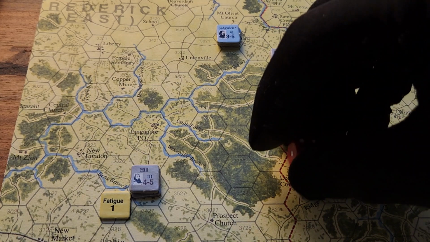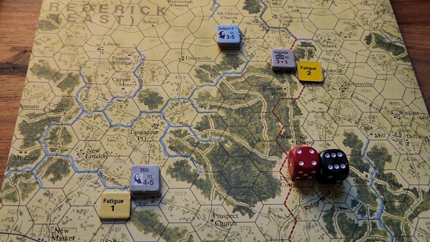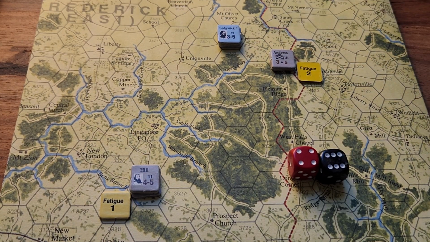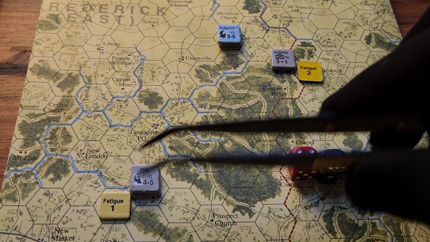Okay, we rolled a 6 and a 5. I said we want to stay there. You want to move across. But the objective is to hold this position here, so he's going to hold. And so it's a pass, and it's going to go over to Hill.